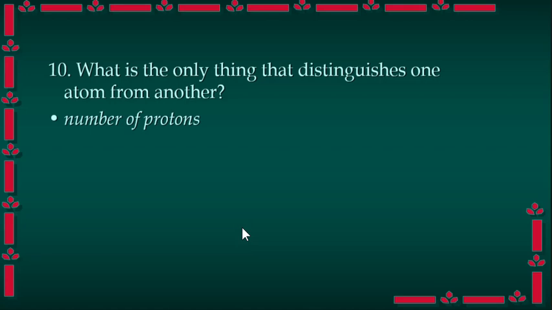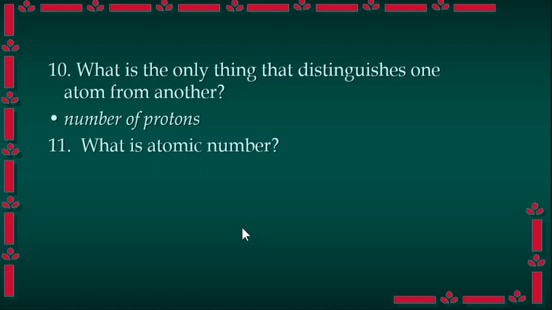So if you have 6 protons, then you have to be carbon, because only carbon has 6 protons. So how do you find out the Social Security number of all the different elements? By finding its atomic number.